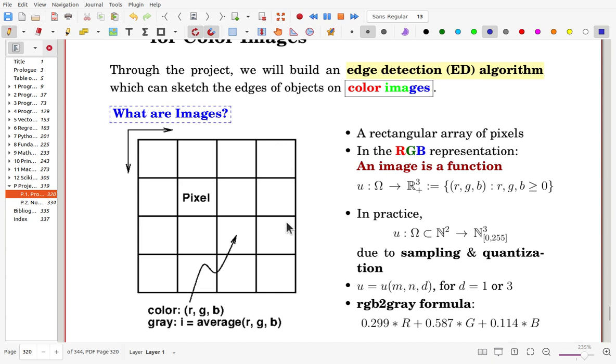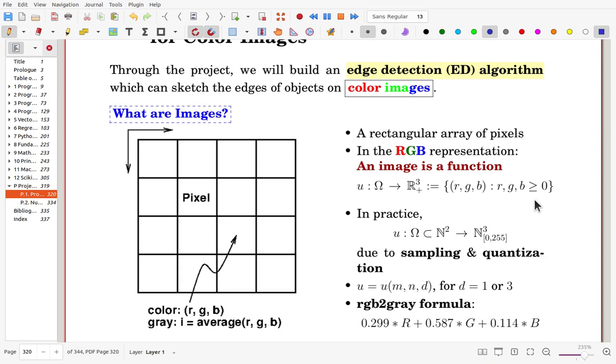For example, this is an image domain, and the image function has three components, and each component is non-negative, so it can be considered as a three-dimensional function.